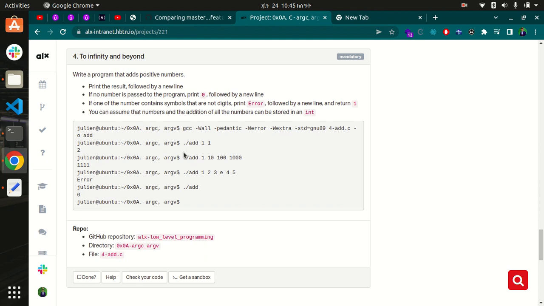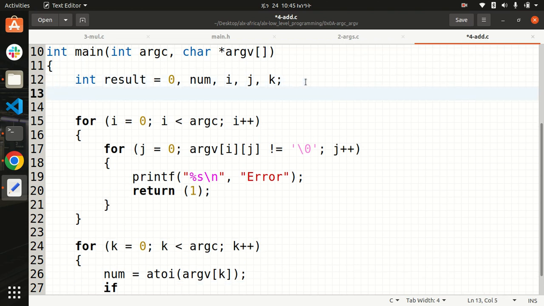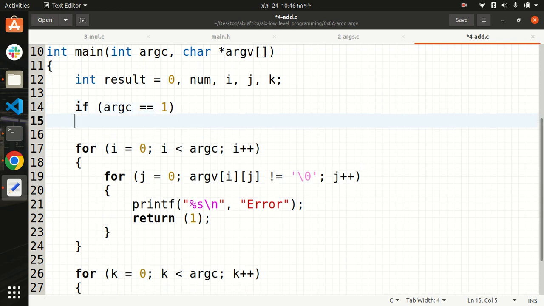So I'm going to say if, here I have to check if argc is equal to 1, which is the only thing. I'm going to say printf.